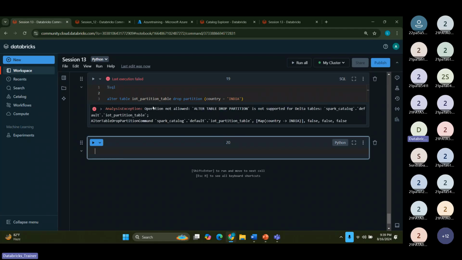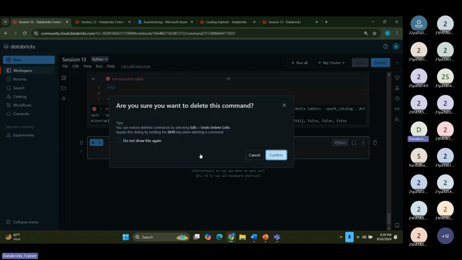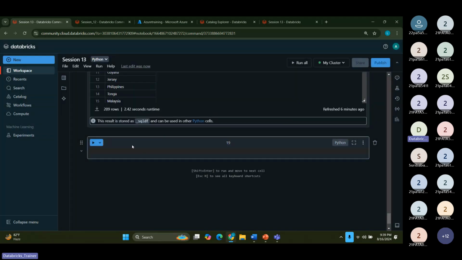If I don't drop something, I cannot add also, right? But when you add, it will be the same thing. Alter table, table name, add partition country equals to India. So you can add it in a similar way. Okay. Let me delete this command and go ahead.